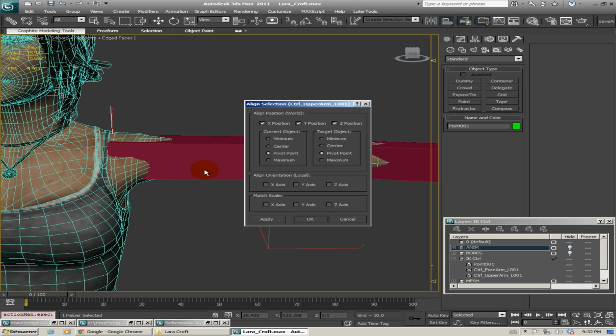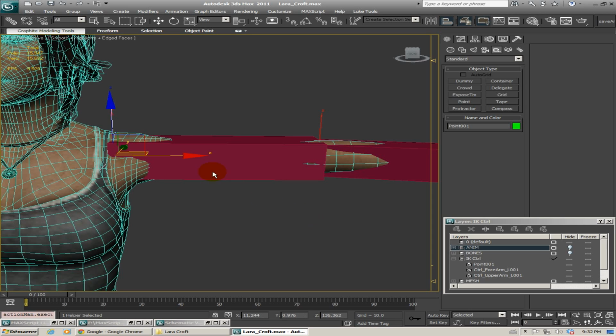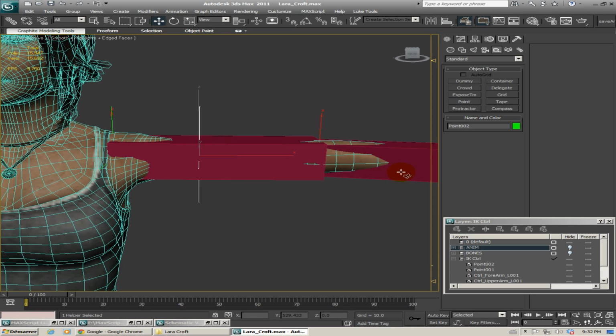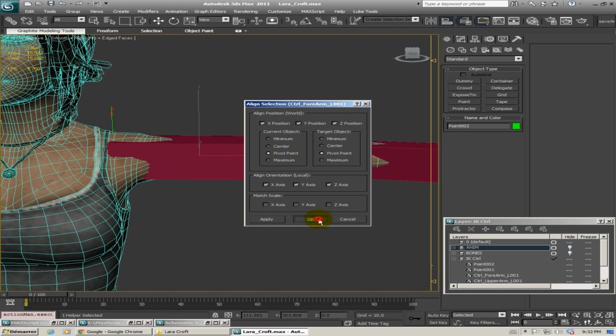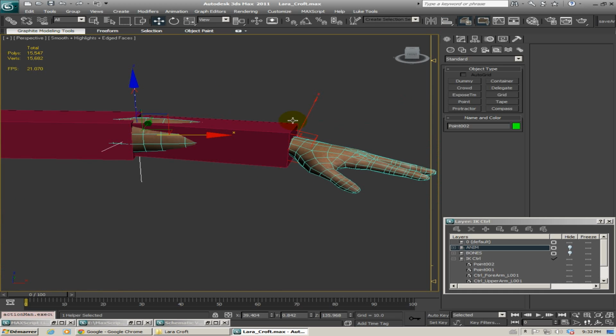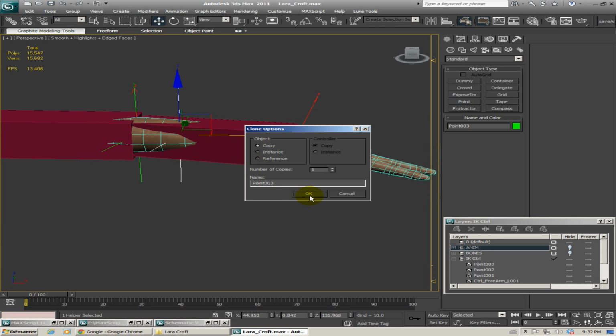I'm just going to align them to these, in rotation and position. Align it to the other one, and I'll align it to this helper there.